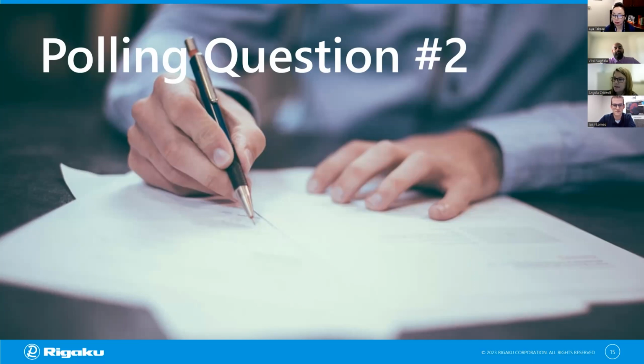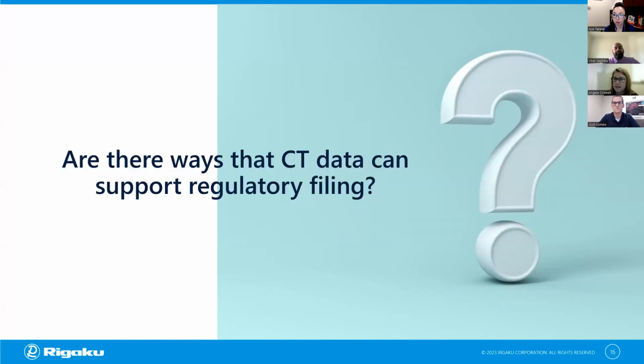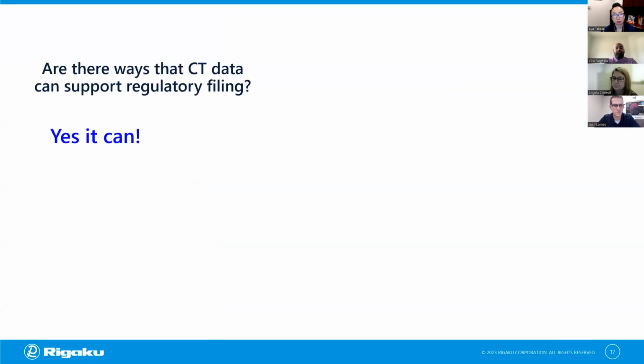All righty, and that'll take us on to our next question. And in this question, Josh, we want you to tell us how CT data might support regulatory filing. Can it, and if so, how? Yeah, absolutely. And that's quite a common application that we see, inspecting some of the things that we've talked about.